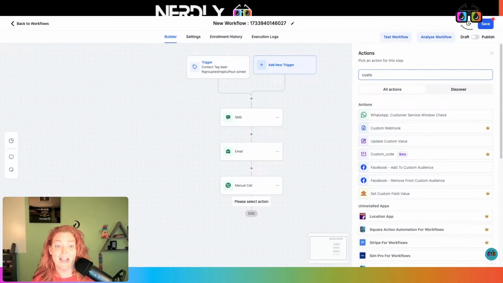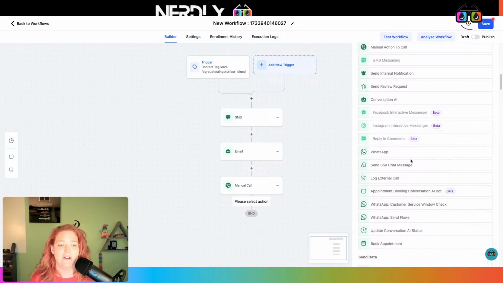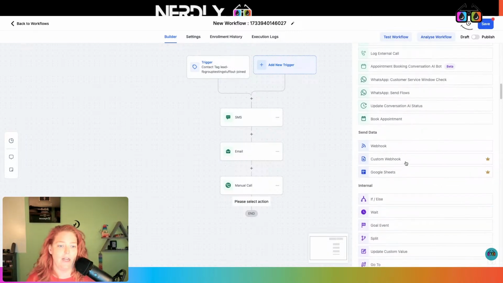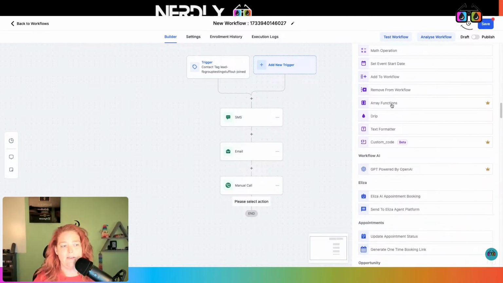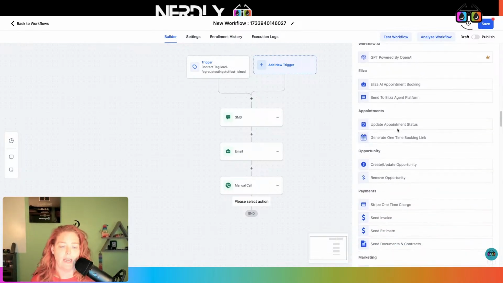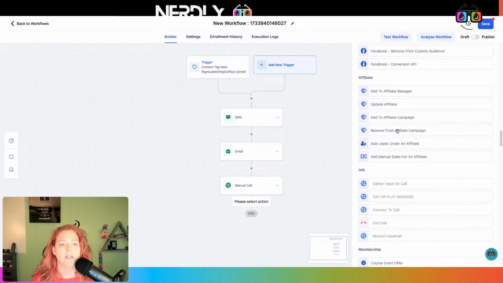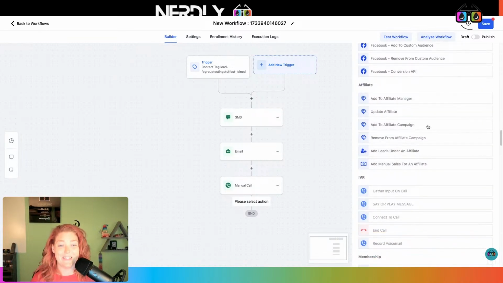So if you're doing ads and stuff, this is Nerd Plus stuff, but this is the cool stuff you can do, guys, right? Like you can now do any of these actions. Do we want to get them in WhatsApp? Do we want to add math? Do we want to add lead value because they're in our group? Do we want to have a GPT send it something to GPT? Do we want to add them to Google Analytics? Do we want to add them as an affiliate?